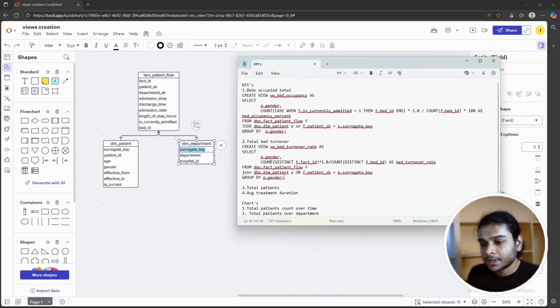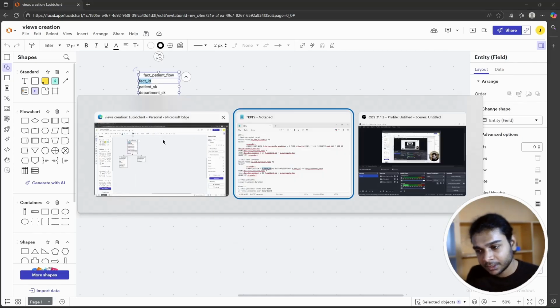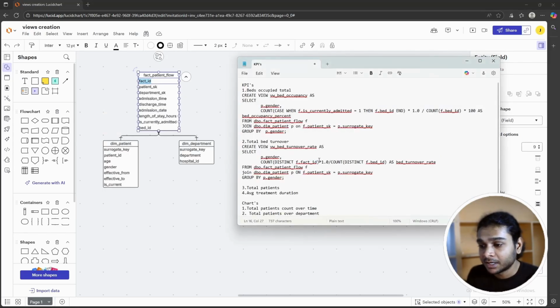Here, of course, we selected gender for the filtration, and we did the count of distinct, which removes the duplicate values. So we select distinct of f dot fact id, which tracks the transactional data in our fact table here, and we multiplied that with 1.0 to capture the decimal value as well.